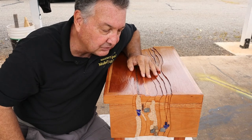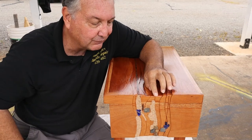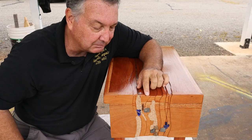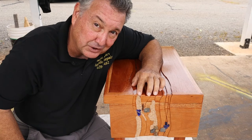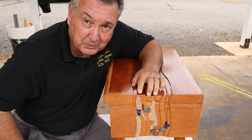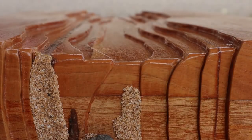And I'll give you a close up of what the table looks like over here, and see the kind of form that we have to build. It's quite intricate. And that's what I was hoping the Plumber's Putty would be good for. And as my experiment went well, I think I'm gonna use it on this. So let's try this.